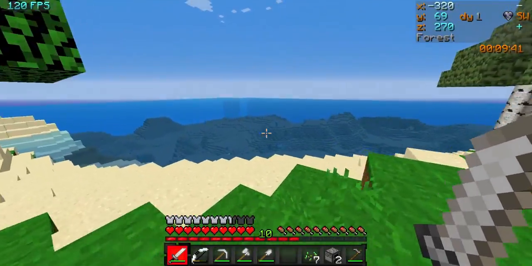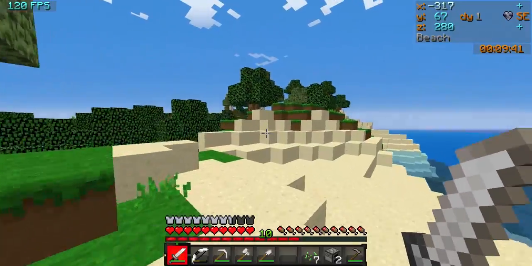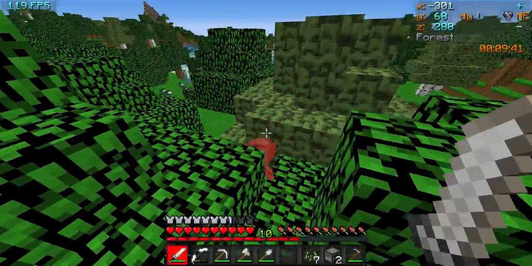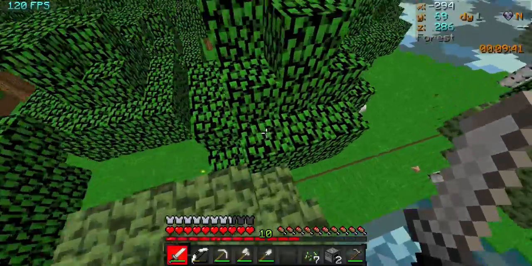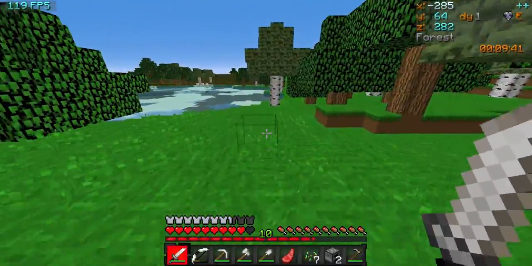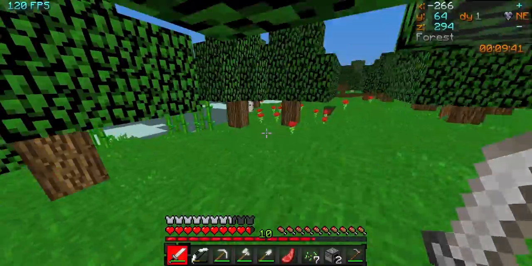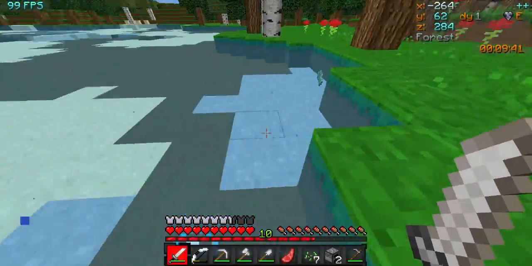Oh, ocean. Kind of can't go that way anymore. I mean, I could cross the ocean. Rabbit! You gave me nothing. Yes, another sheep, which means I'll get food from you. And I get my final wool that I need to make a bed.